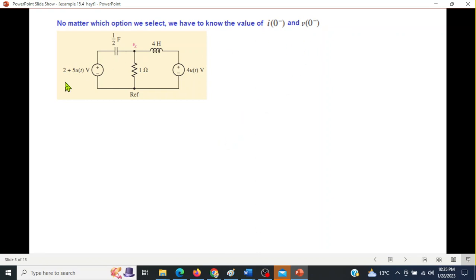Now we can see that i0 and v0, we can see that in this circuit at t equals 0. We can see that ut equals 0 before t equals 0, and it equals 1 after t equals 0. So before t equals 0, or at t equals 0 minus, the value is 0. The equivalent circuit at t equals 0 minus, the value is 0.